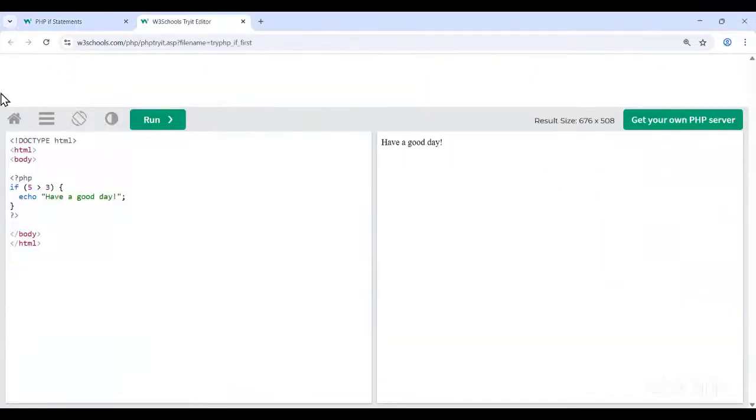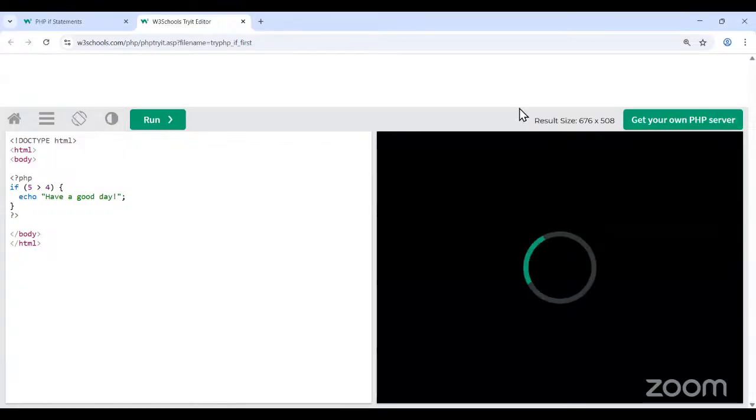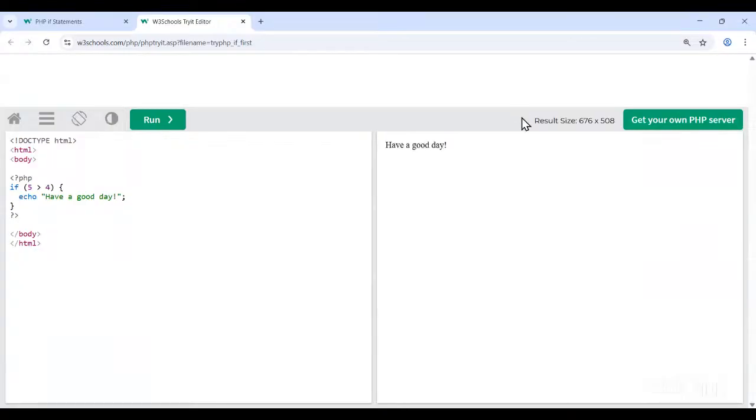Now, for example, here I'm writing 5 greater than 4. Just run it. See, it displayed the output like this. It came from here.